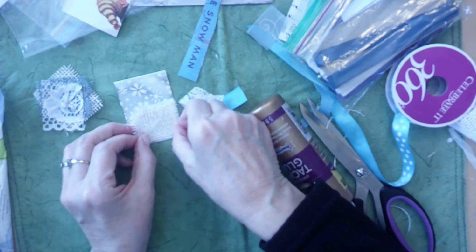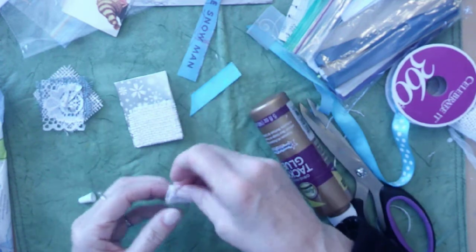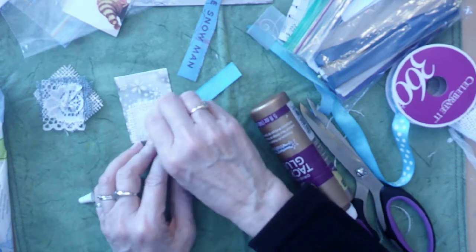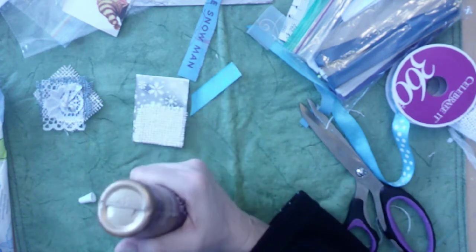I'll just put it there on the corner. See, this is the problem. I don't know where it's going in the book. But I'll just make these 2 and that'll be that. I could say I made a cluster. I like to have some depth, but then it's going in the book, isn't it? And then it all gets flattened down anyway.